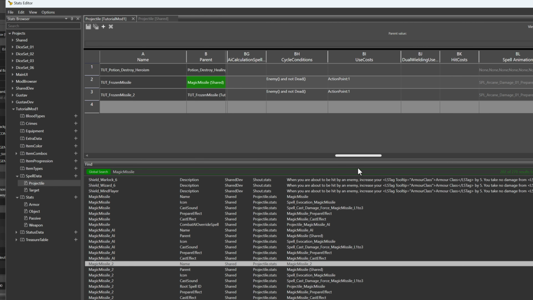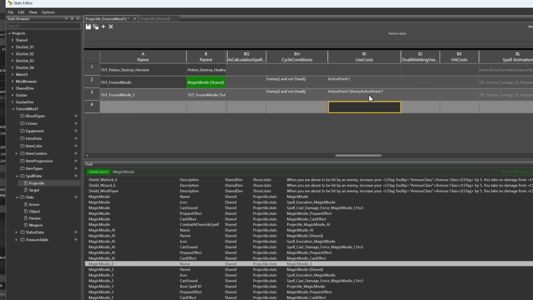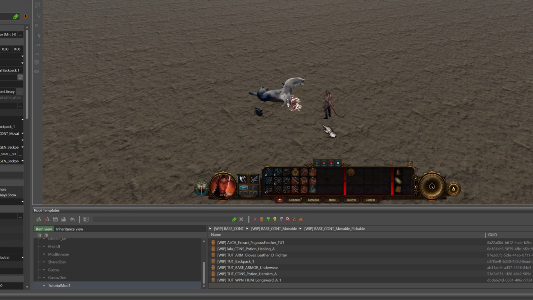It could be that the use cost is the same, so let's rule that out. Let's also add, so the upcast will cost an action point and a bonus action point. I don't know if this is enough, but let's just see. Hello again, Karlak.